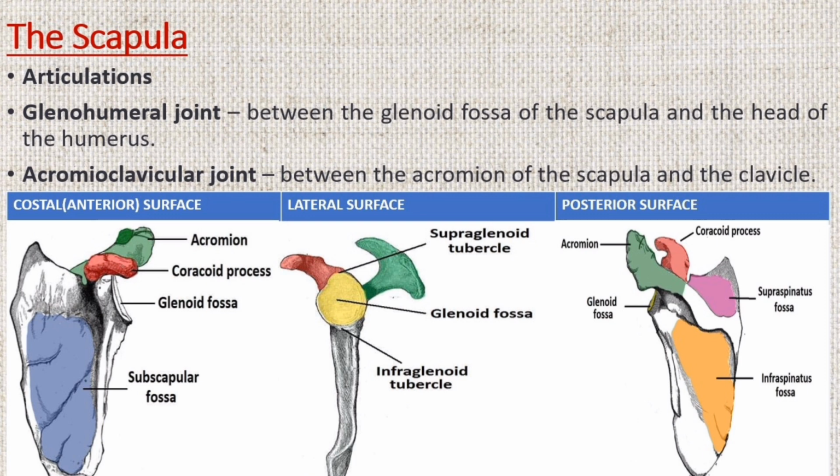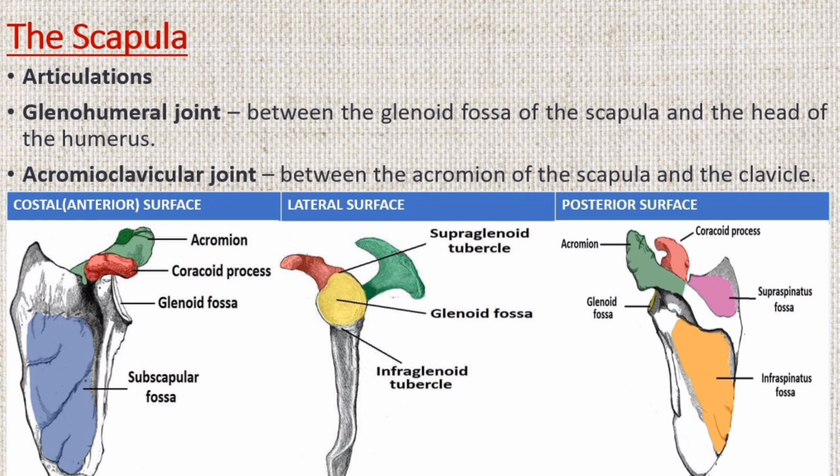Infraspinous fossa, the area below the spine of the scapula. It displays a convex shape. The infraspinatus muscle originates from this area. Supraspinous fossa, the area above the spine of the scapula. It is much smaller than the infraspinous fossa, and is more convex in shape. The supraspinatus muscle originates from this area.